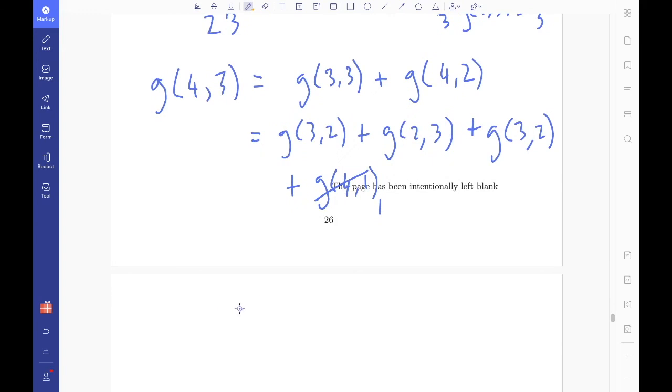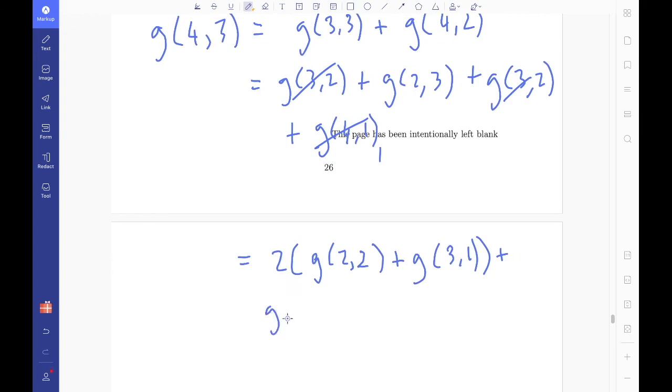So 2 times G of 3, 2 is G of 2, 2 plus G of 3, 1 as well. So that's these two, plus G of 2, 3, which we could write as G of 2, 2 plus G of 1, 3, plus 1, plus the 1 on the end.